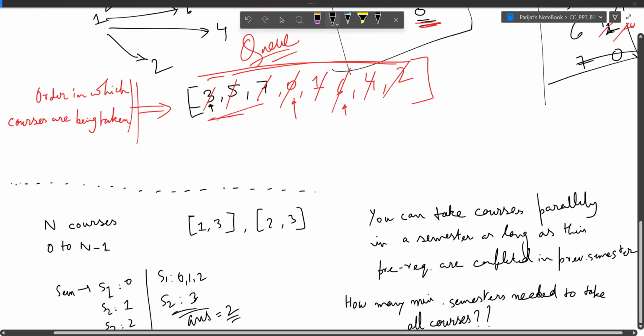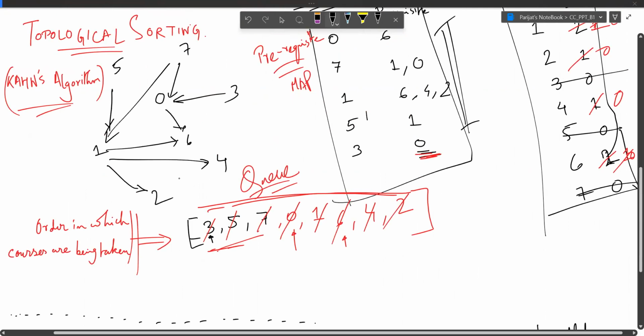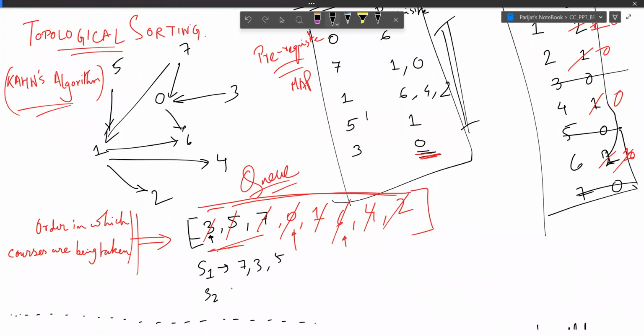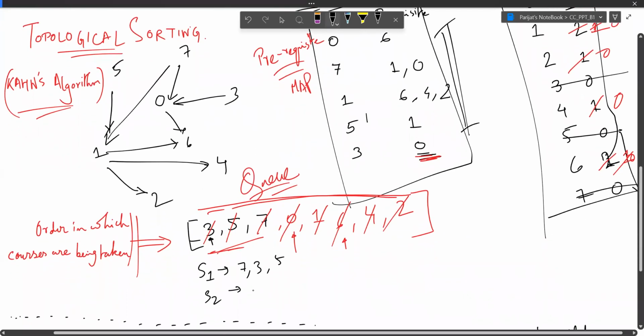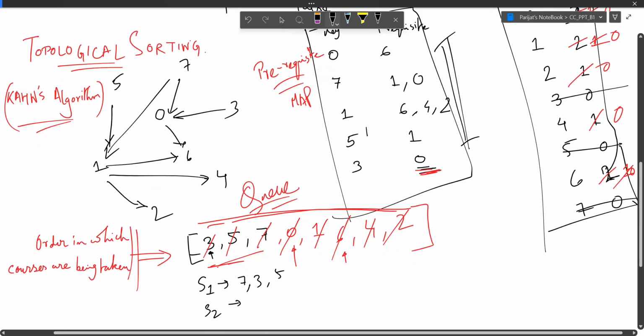So if I take this example, this complex big example, I'll say that in my first semester, the minimum way I can do it is my first semester I can do 7, 3, 5. Then in the second semester, because 7, 3 and 5 are done, I can do 0, right? Because 0 is dependent on 3 and 7 only.